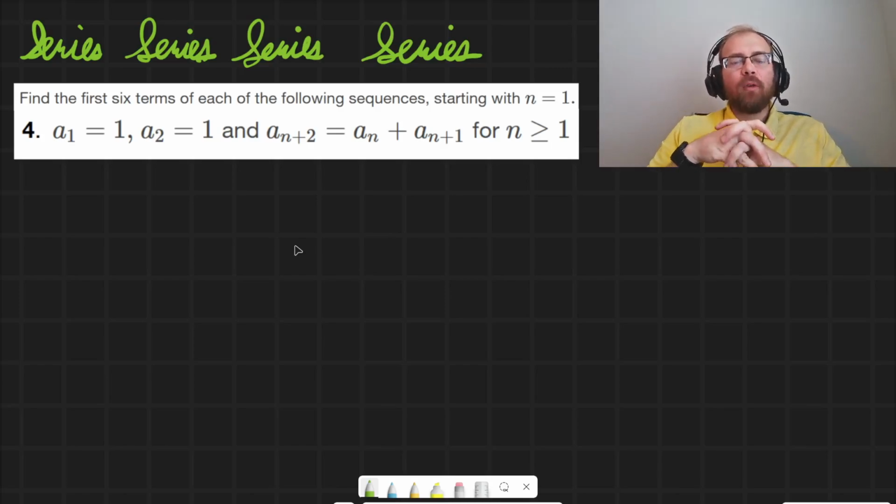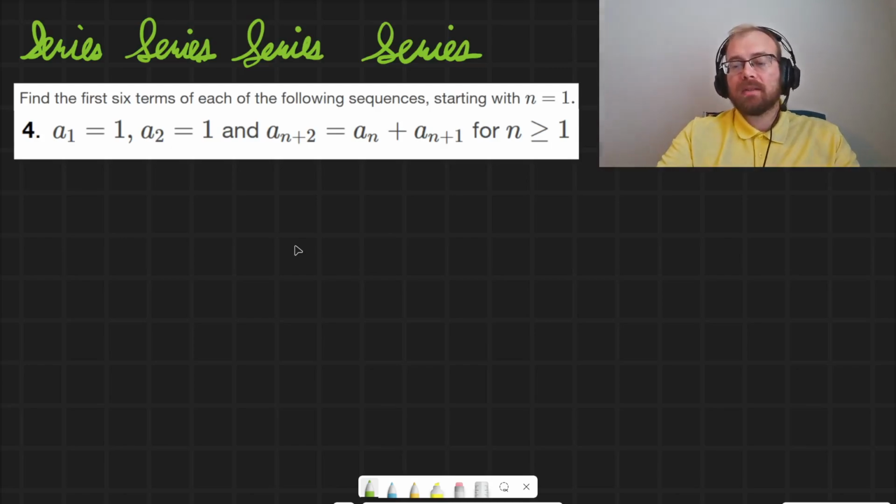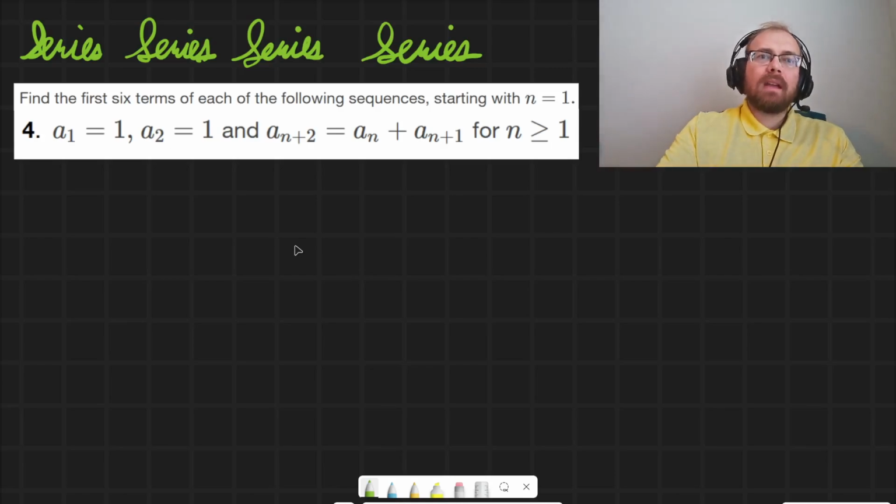This is number 4 on section 5.1 on OpenStax, which is a free textbook kind of website. I'm sure they do other things too, but that's what I use them for. And so you can find this material no matter what kind of textbook you have, because this is from an online free textbook. So go check it out and follow along, and let's jump in.